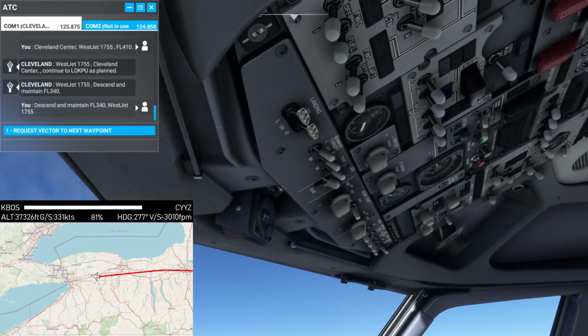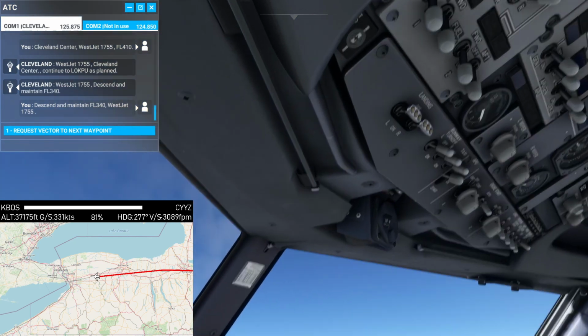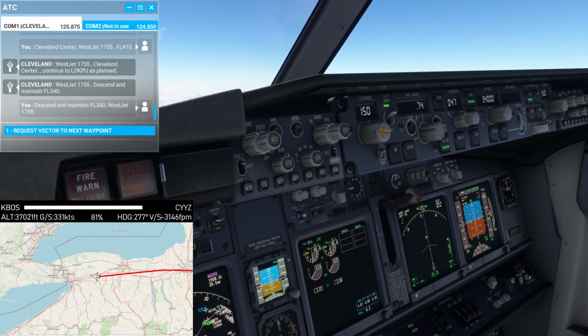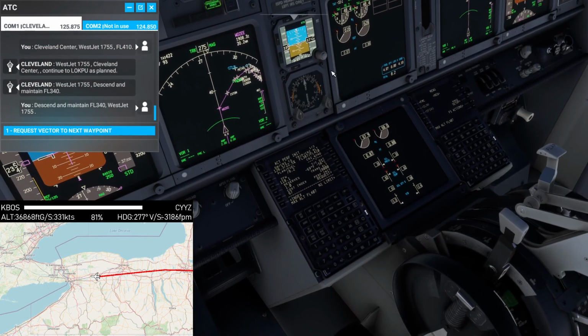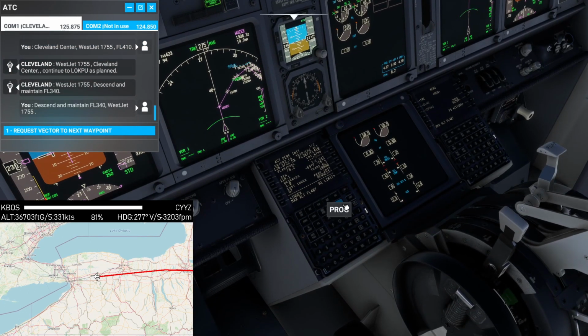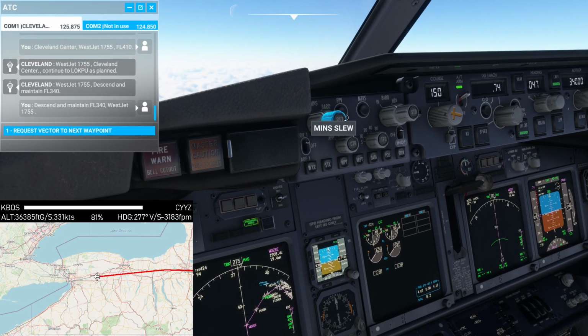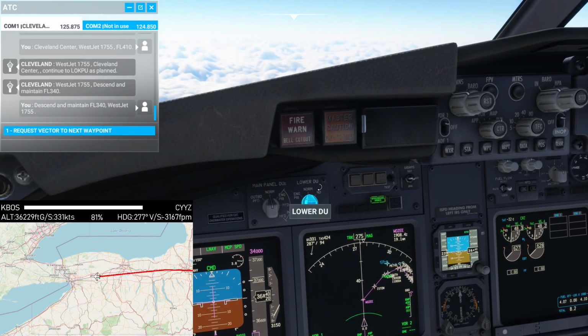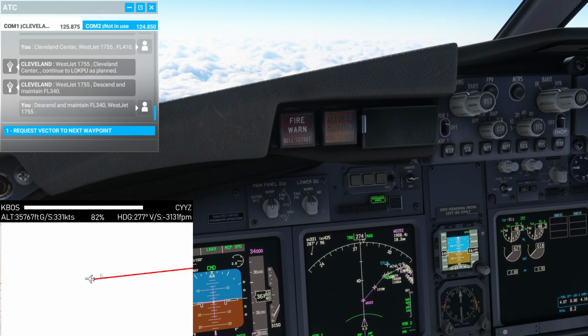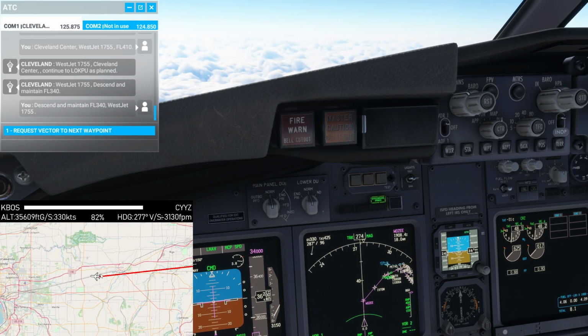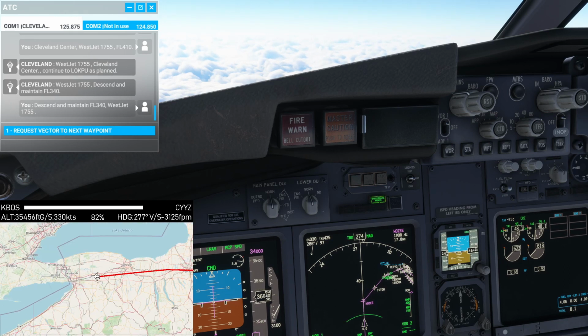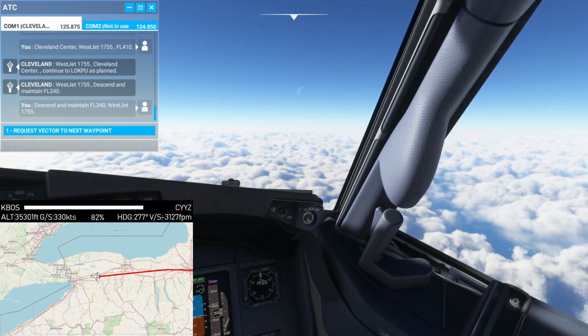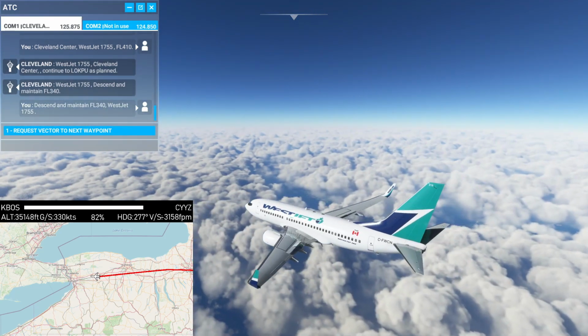I did not turn the seatbelt sign off on our departure, because on our cruise, I just didn't for some reason. We have about 8,000 pounds of fuel left here. Let's see what our estimated fuel at arrival is. 7.2, so really not that big of a difference. Approaching flight level 340. And we are currently over, where are we over? Just for New York. We are coming up on Niagara Falls off to our right side. It is pretty cloudy. We might not be able to actually see it.